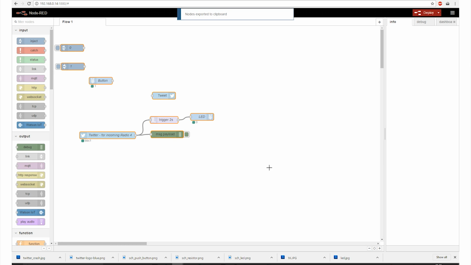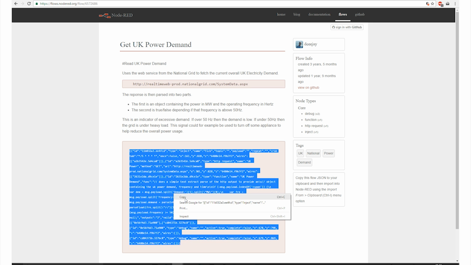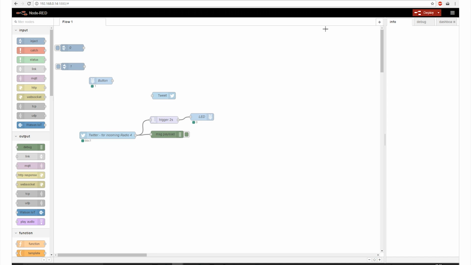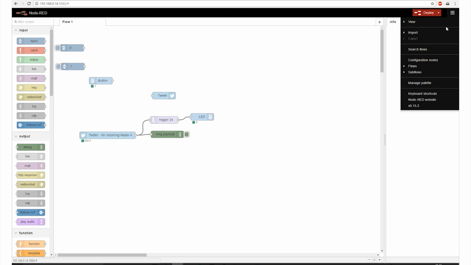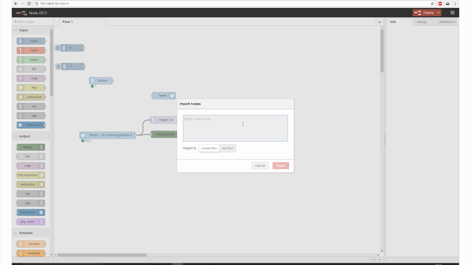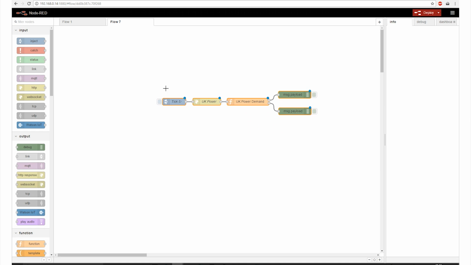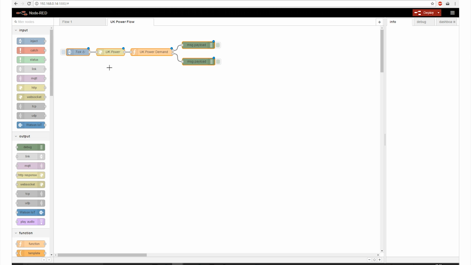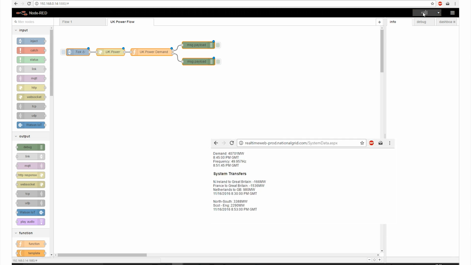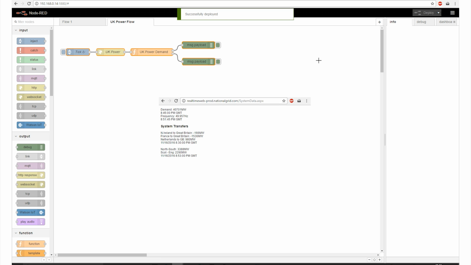Importing is just as easy. Take as an example a design directly lifted from the node-red.org website. Copy it into the clipboard and paste it into Node-RED. Menu, Import Clipboard. You are offered the opportunity to import into the current flow or a new flow. Either way, the imported code is converted into a graphical flow. When this code is run, it interrogates and presents data in the debug tag taken from this web page that is continually updated with live data about electricity flow in the UK.